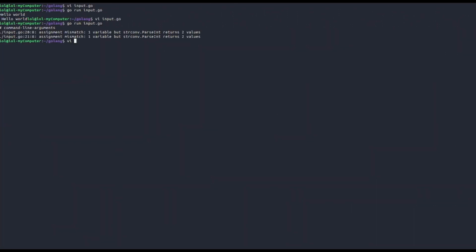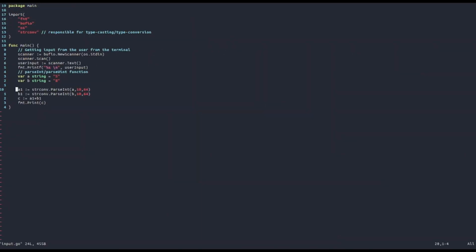All right, yes, this is another important thing that you have to remember, and that is this ParseInt function actually returns 2 values. So the first one is the actual number, the second one is a possible error. So in this case, we're gonna actually have to insert also the error, so let's call it error 1 and error 2, and let's print them. Later we'll also see a way to just forget about them without making Golang throw an error, because we know that in Golang, whenever we don't use a variable that we declared, it throws an error.